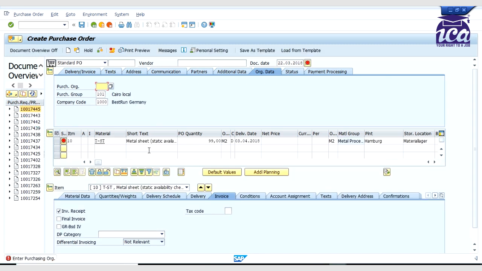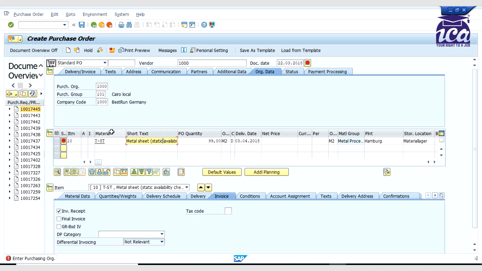You can see the details which were present in the purchase requisition are automatically filled in the purchase order window. Now over here you just need to select the vendor. If you don't know the vendor, you can search through help by your plant code or your company code. But as I know my vendor number is 1000, I'll just put 1000 over here. I'll put the purchase organization. Everything has a code over here. The purchase organization of the company I am working in is 1000 again. And then that's it.